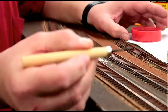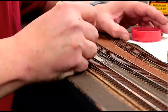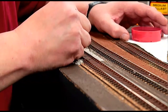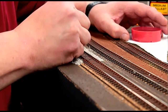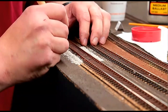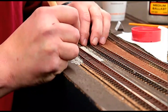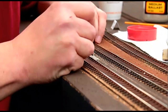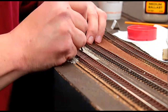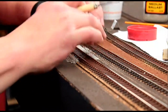You take a little sharp tool, bring the ballast back to the roadbed so you don't get it spread out all over the place. Because again, in the real world, they don't spread ballast all over the place. Then you go along and take the ballast off of the ties. You don't have to get all of it off, but most of it. Like that.